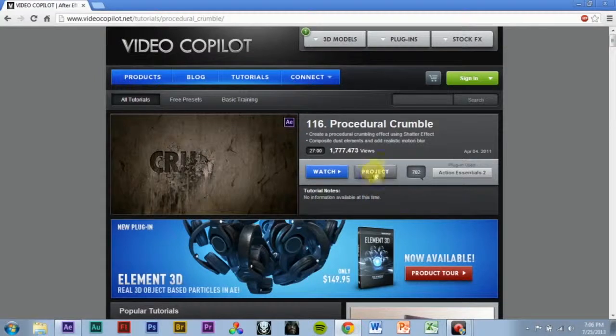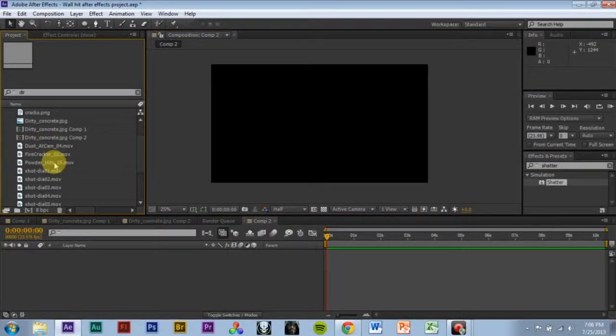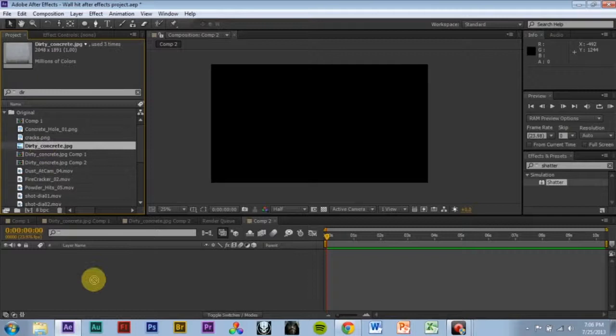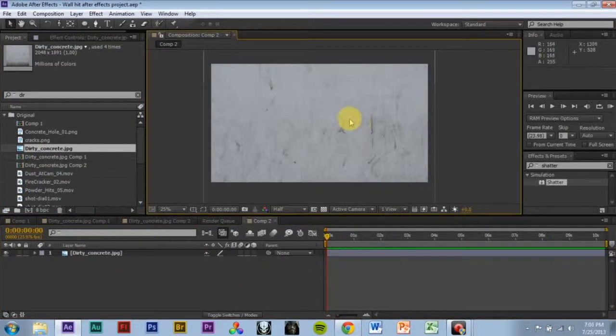So go ahead and download the project file, or if you would like, you can use anything from Google Images. It will not influence the effects in any way. It'll just have a different look. So I'm just going to go with this. I really like the look of the concrete. So basically, I'm going to pull in my picture of the concrete, and I'm just going to bring it to a different area. So here I have my concrete, and that's just going to be my background.